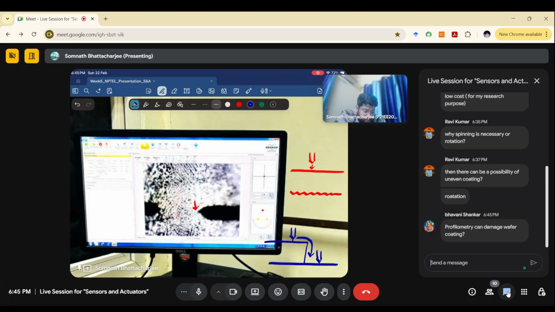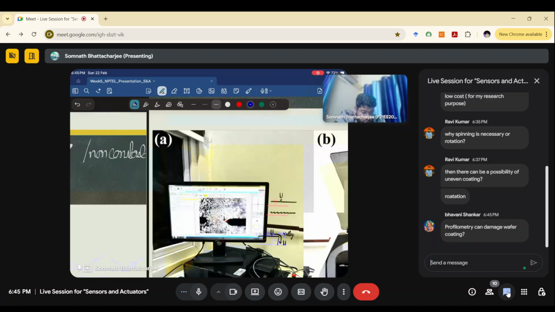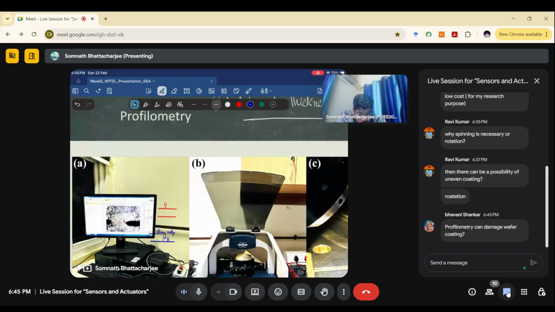This is called a valley type measurement. There are two different types of measurements, valleys and hills. There are several other settings as well, and it can measure the roughness and everything at the same time. Based on hills, you are measuring like this, and based on valleys, you are measuring like this.